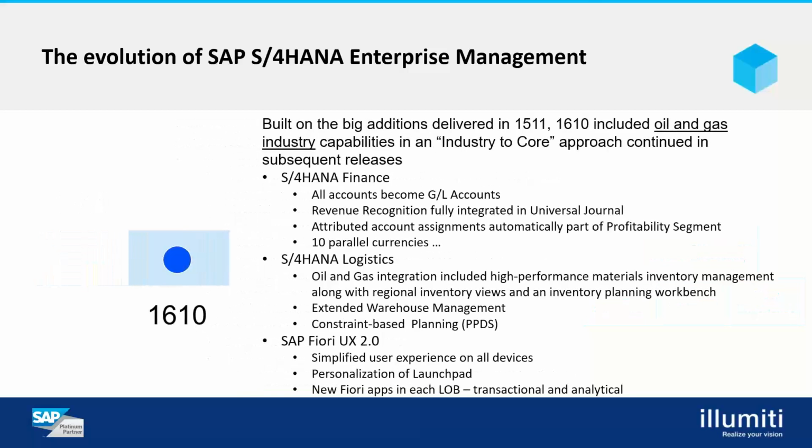Moving on to 1610, this was where SAP introduced this whole concept of saying, we've had industry best practices for years. And in those industry best practices, we've done some customization within the SAP core to support those industries. But a lot of those things have become relevant across industry. And so if you're not in the oil and gas industry, you could leverage things like the inventory planning workbench, but you couldn't because you didn't implement the best practices for oil and gas. So SAP, because of the power of HANA, was able to start incorporating more and more of the industry stuff that you could only have if you were in that industry into the core so that everybody could leverage these capabilities if need be. So that's what we saw a lot happening in 1610 as a starting point for this.